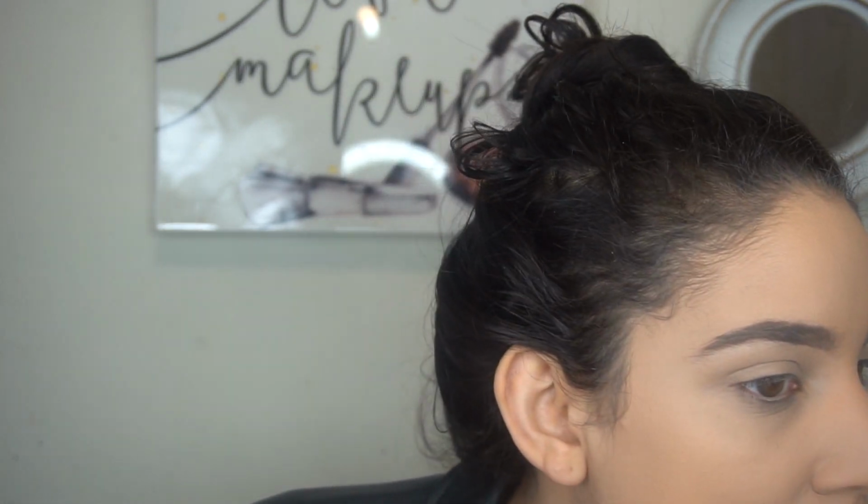So I'm going to leave it about 5 minutes to see if I see a difference, but so far I'm loving it. I let the foundation seep into the skin a little bit and blend in with the primer, and I am loving this foundation and this primer. Oh my god, together, I cannot believe it. My face looks so good. I think this is gonna be my new favorite primer.